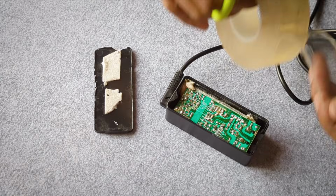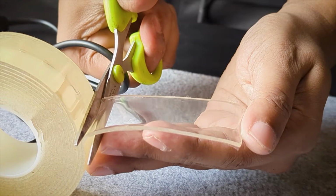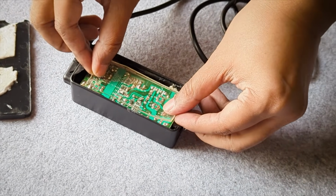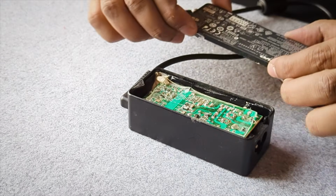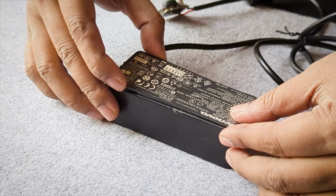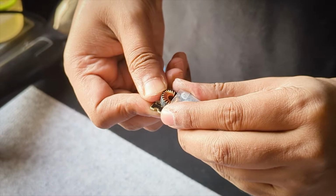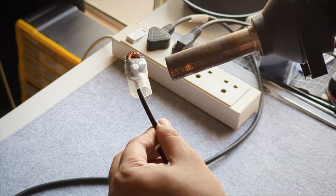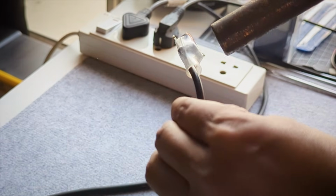Now let's put this potential fire hazard back together before anything happens. Which you may not even need to, but unlike me, you are a smart person and don't open up the power brick before testing the wires first. But what you do need at least is a heat shrink tube, which you have definitely remembered to cut up and slide into the wire before soldering it. Just cover the module with it and heat it up to shrink it as the name suggests.